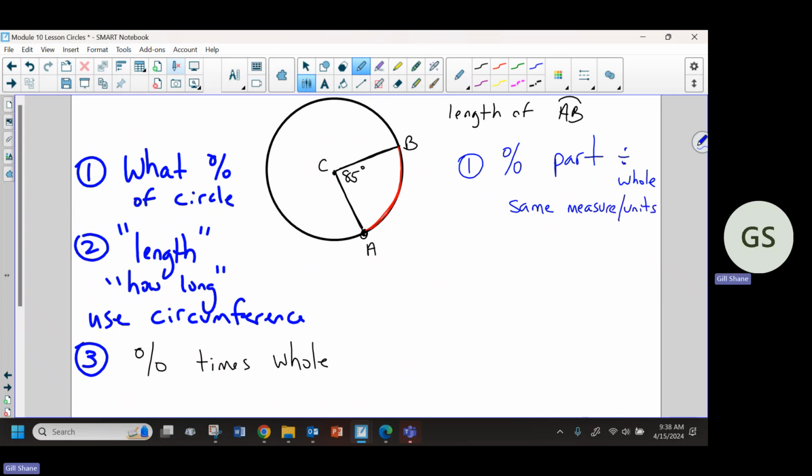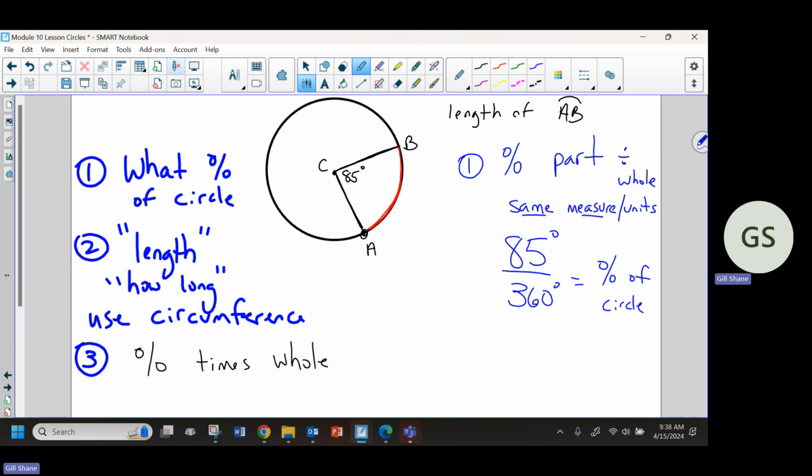So if they give me degrees, I'm going to erase some of this stuff so you can always go back. Then I need to use the same measure for the whole. Well, what is the whole circle in degrees? Again, same measure. The whole circle in degrees is 360. That will give you the percentage of the circle. I'm not going to do the math on this. You can do it if you want. So that's the percentage of the circle we're talking about.